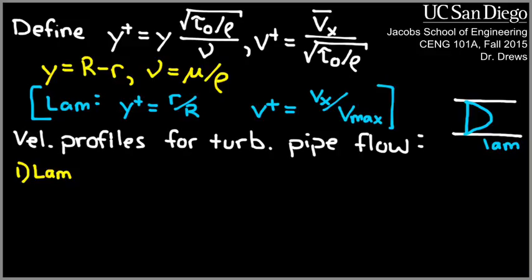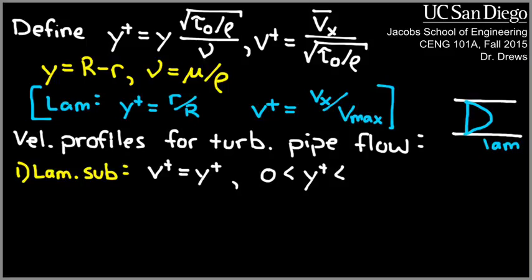You might hear it. Anyway, the first profile section is called the laminar sublayer. And so in this regime, what people found was that V plus simply looks like Y plus. That's all it was. V plus was Y plus, and this occurs in the regime for when Y plus, let me draw my Y's consistently here so you don't get confused on that, is between 0 and 5. In other words, if you're very close to the wall, then V plus looks like Y plus.